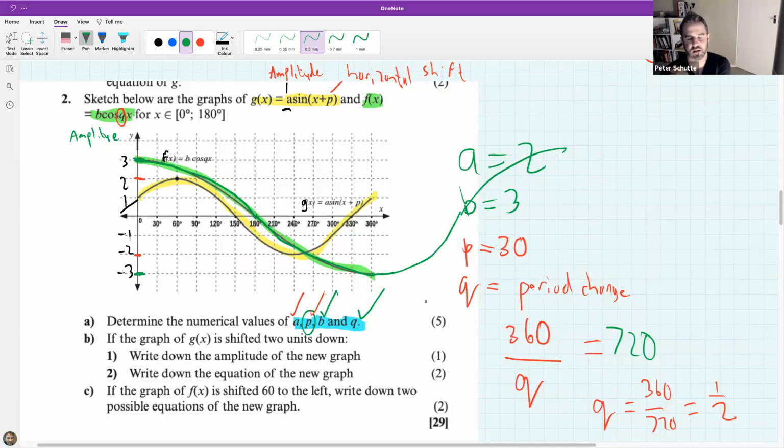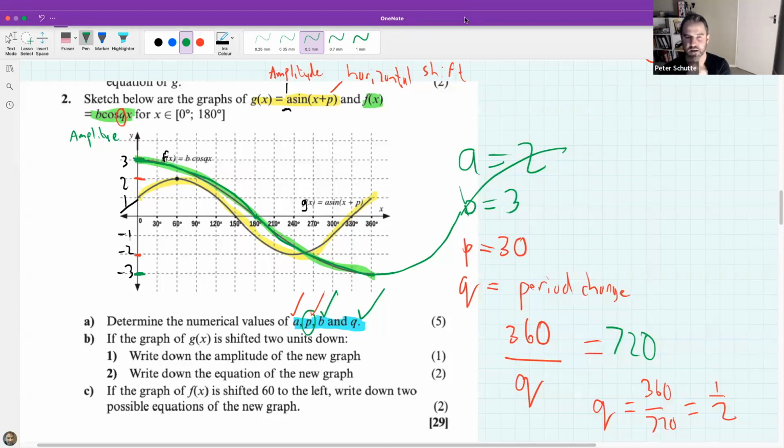And notice how, I suppose the key things that I did was I took my time to introduce myself to the characters, the yellow and the green. And then I asked myself, what are the changes? And then I looked at each piece of the puzzle and I worked at it individually.